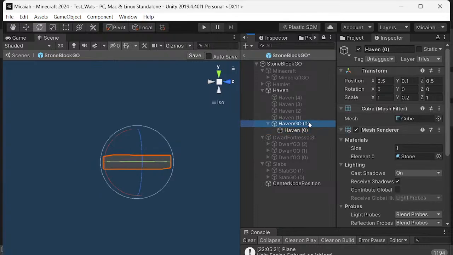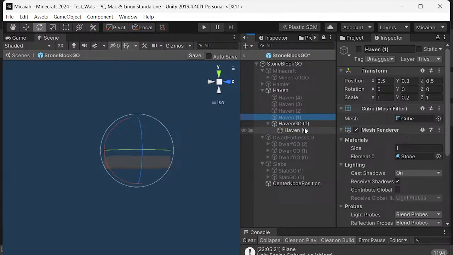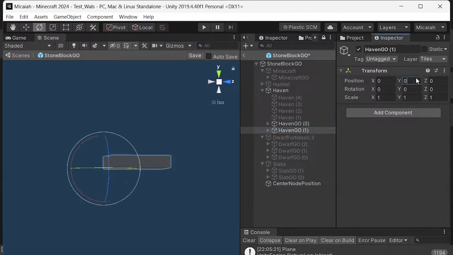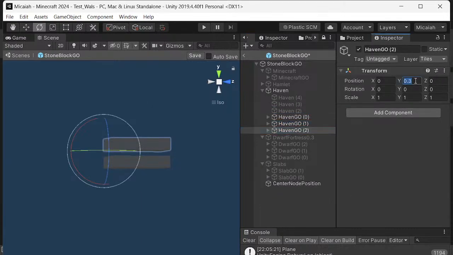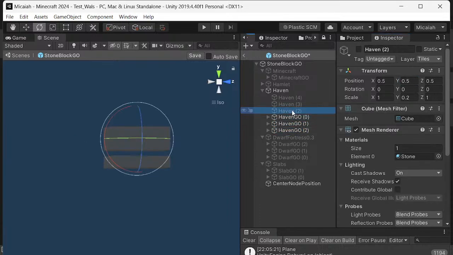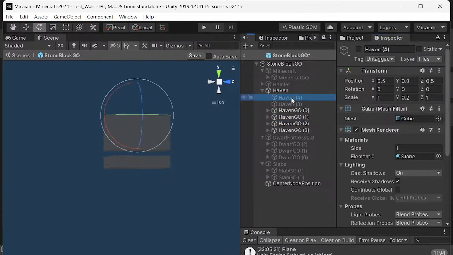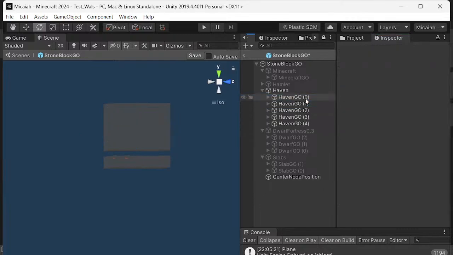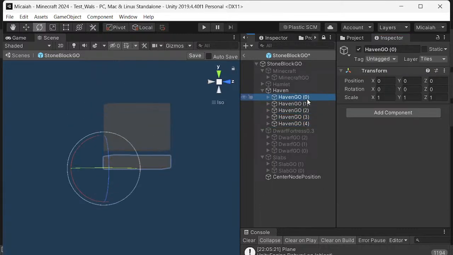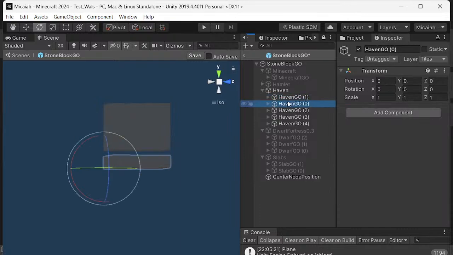Also, I'd probably do this all by, now this is 0.3, so 0.3, and we've got 0.5, and this is 0.7, and this is 0.9. Oh, this is actually 0.2, my bad.